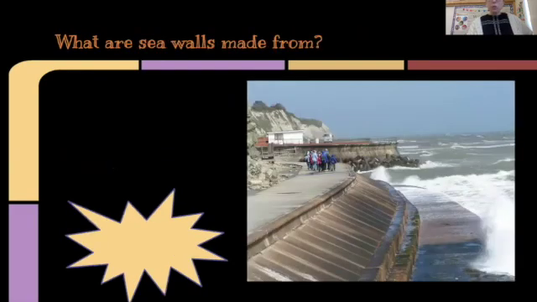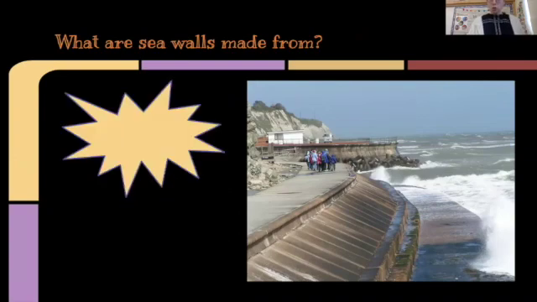Next question. Ooh, what are seawalls made from? Look at the picture of the seawalls in this photo right here. There's 2 different kinds. What are they made out of? Pause if you need more time. You could have told me reinforced concrete, boulders, or steel. And boulders, boys and girls, are these big, gigantic rocks. That's what seawalls can be made from. 1 point if you got any of those, concrete, boulders, or steel.